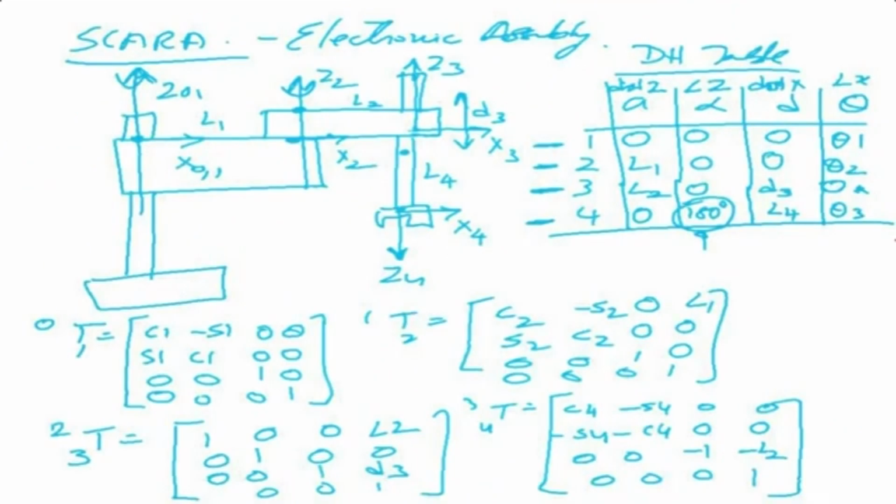Now look at this matrix. What we'll get is cos theta 4, minus sine theta 4, sine theta 4, cos theta 4. Now there'll be a minus because it is cos of 180, so it's going to become minus 1. So this is equal to 0 0 0 0 minus 1, and this is 0 0 minus L2 0 0 0 1. So cos of minus 180 and cos of 180 is the same value. So whether you put plus or minus 180 in terms of this rotation here, it won't make any difference.